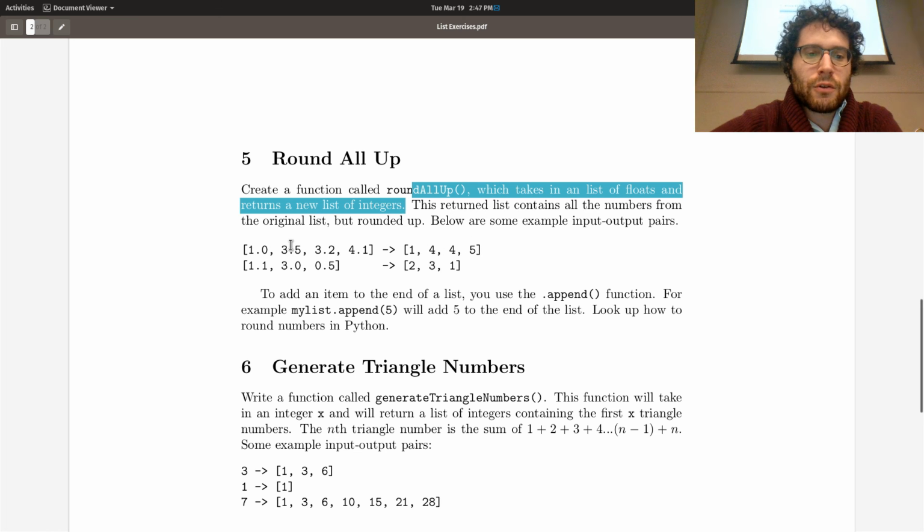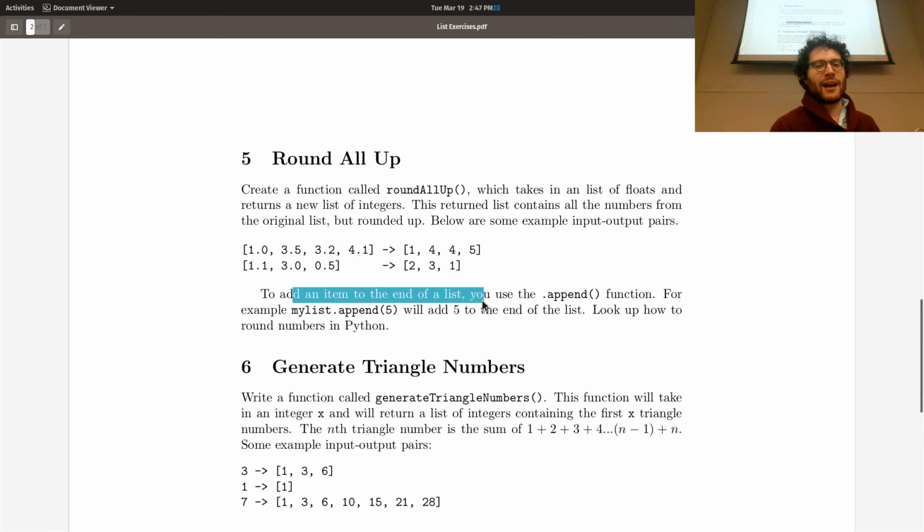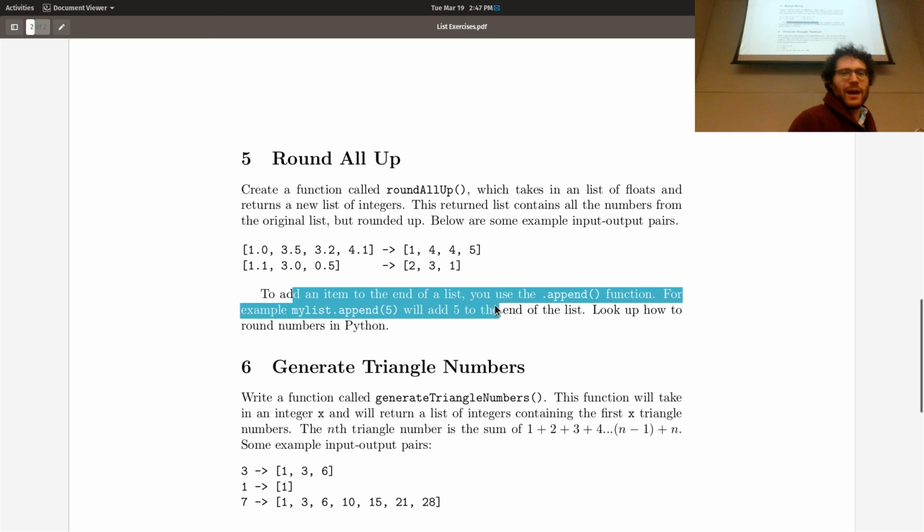1.0, 3.5, 3.2, 4.1, right? So 3.5 got rounded up to 4, 3.2 got rounded up to 4, because specifically what we're doing is rounding up. 1.0 doesn't get rounded up because there's nothing to round up there, okay? So remember, to add an item to the end of a list, you use the append function.